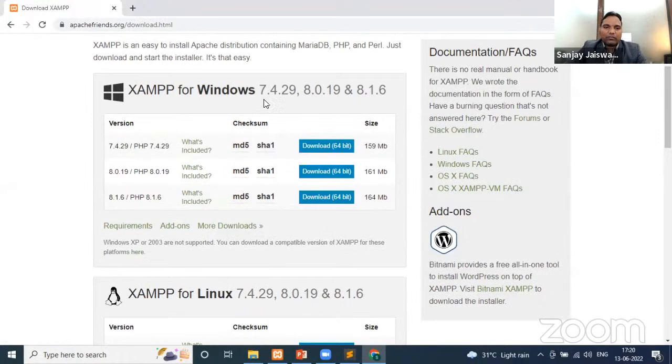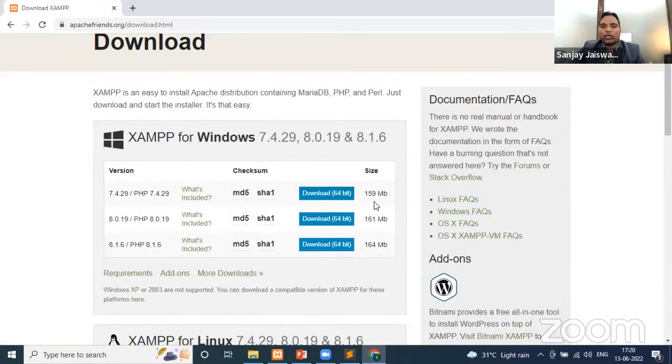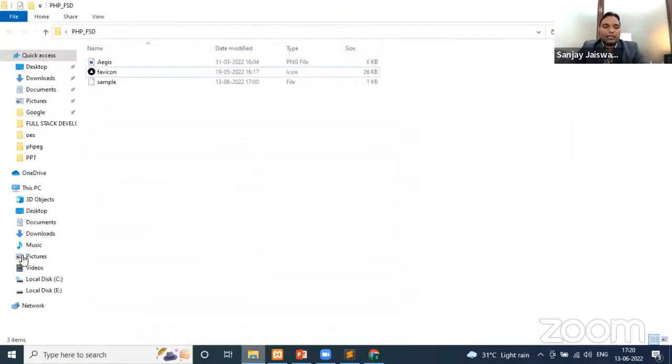I am using Windows, so you can see that here we have different links for downloading the XAMPP server. Because my system is a 64-bit system, it is showing me the option to download for 64-bit. You have to simply download this file. It is roughly a 160 MB file.